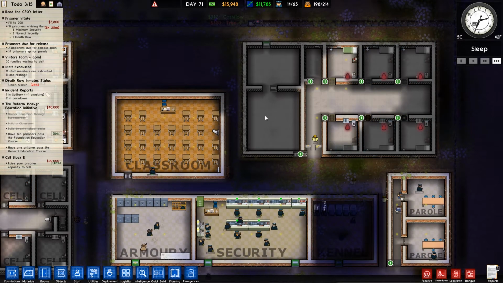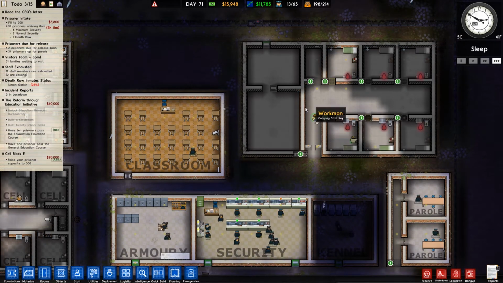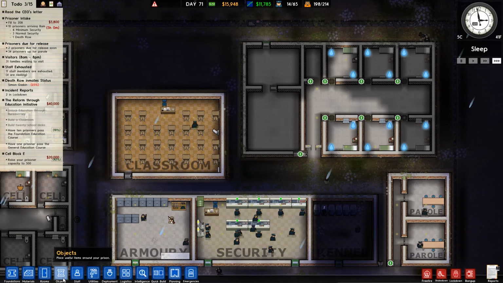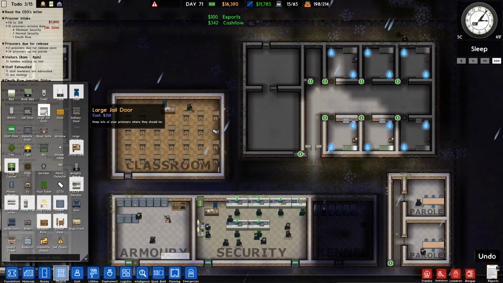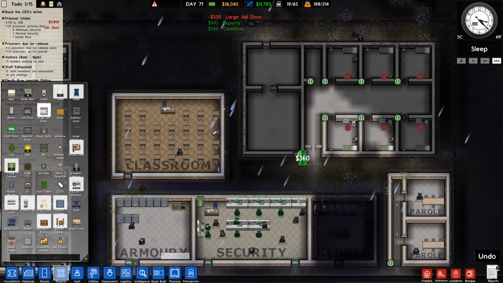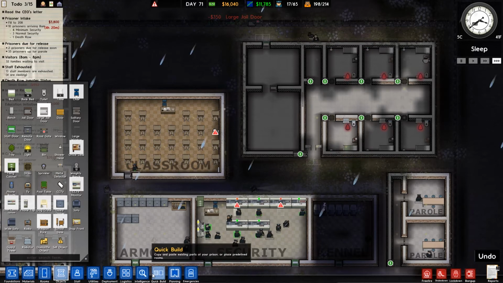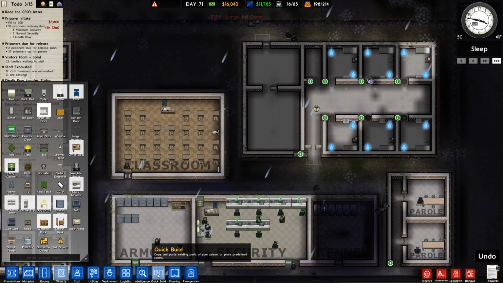So, we need a way for the people to actually be able to get into here, don't we? So there needs to be a large jail door over here. Now that will remain locked open anyway. So we can do that. Got some more utilities that we need to put in.